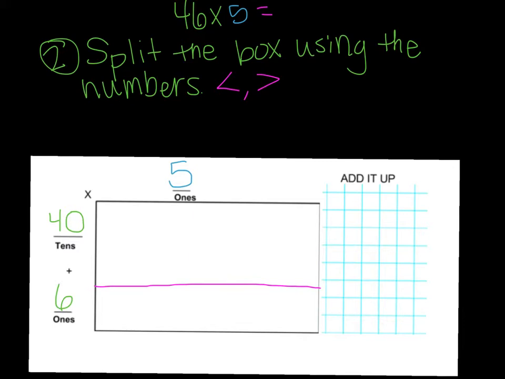Now, the reason that we do that is so you can see that whenever you're multiplying on the top part, the larger part, that your answer up there should actually be greater than the answer at the bottom because it's a smaller box. Now, that's the only time we're going to split numbers on this one, but if we had 10s and 1s up here, we'd split it here. But since there's only one number up top, we don't have to split it at all. So we're done with step 2.